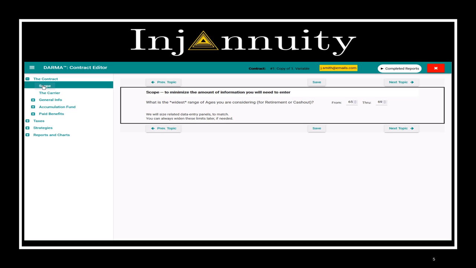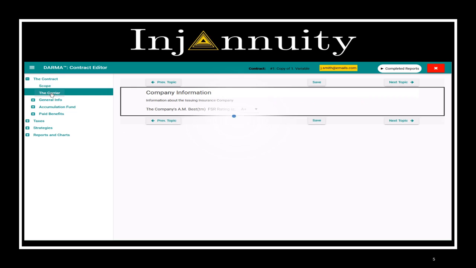In order to minimize the amount of data you need to enter, the app asks for the widest range of target years, and in this case, it's ages 65 through 69. Next, let's look at the carrier. The app asks for the best FSR or financial strength rating, which can be obtained from AM Best website.